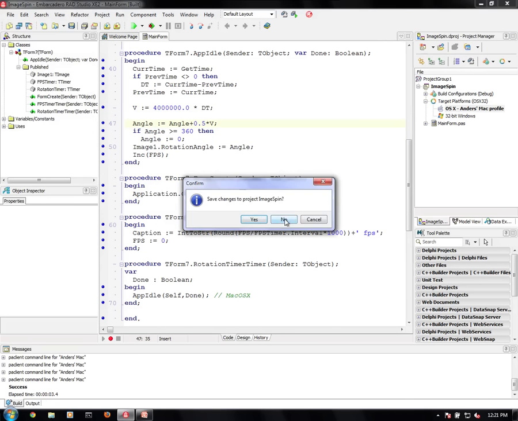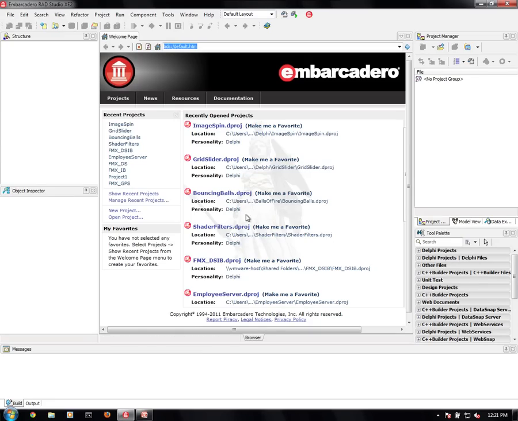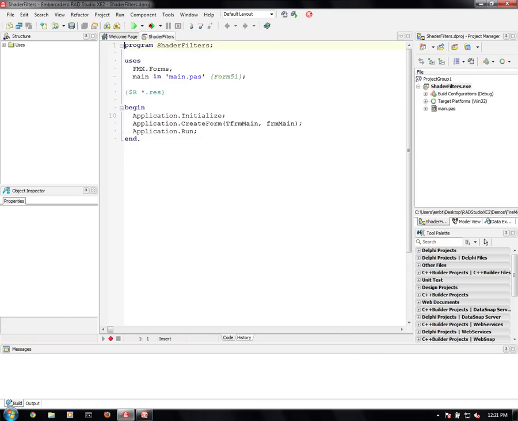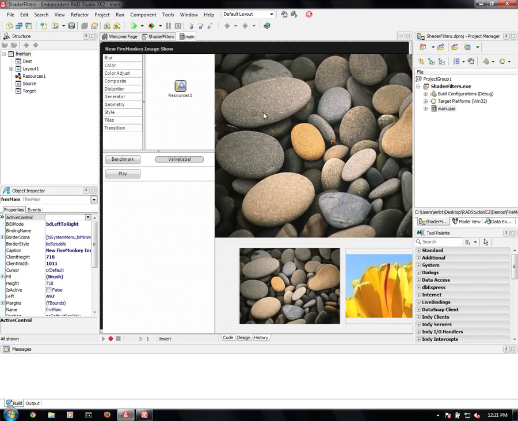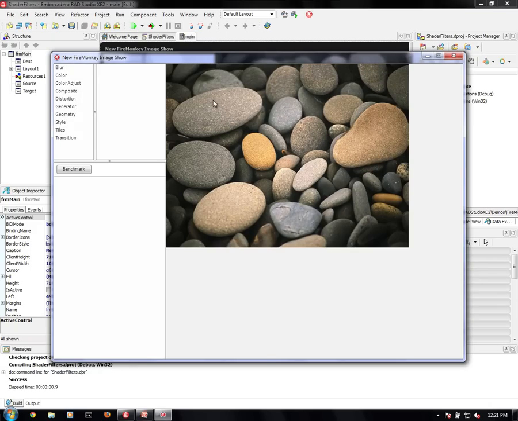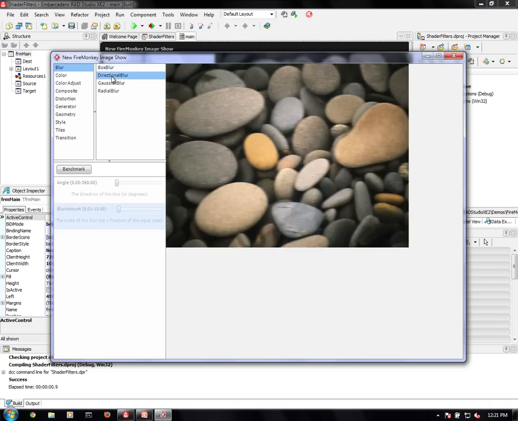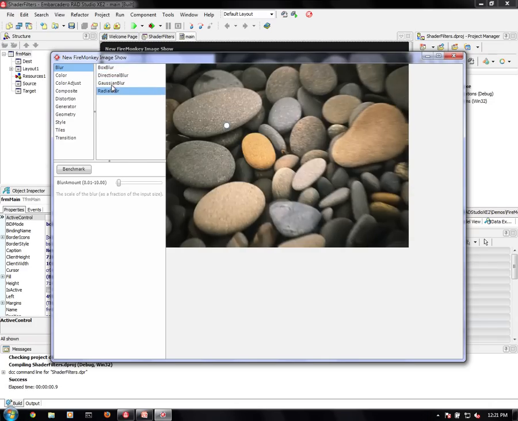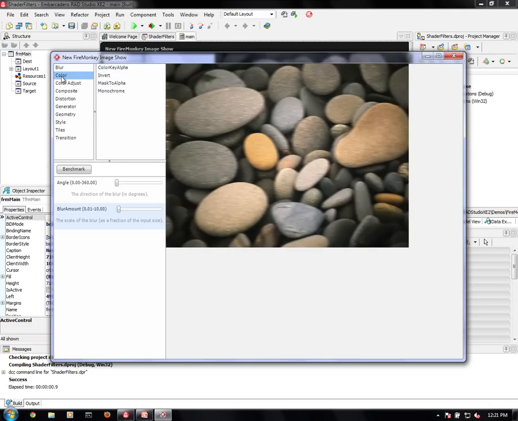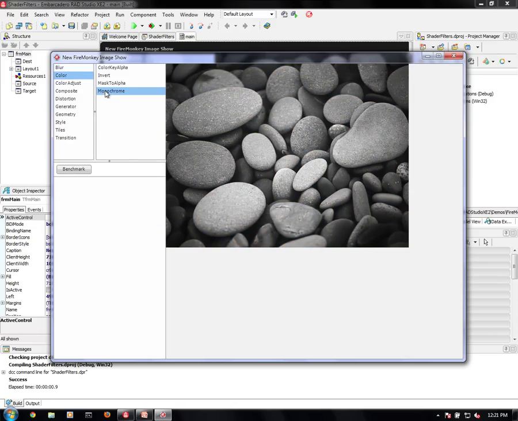Let's take a look at a different application. I have the GPU shader demo here. So we're going to run that. Here we can do different effects. These are GPU shader effects. So we can blur the image using different blurring algorithms here. You can change the color, go monochrome for instance, a black and white picture. Here's my favorite.